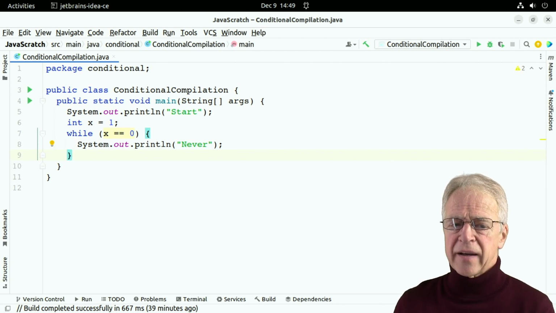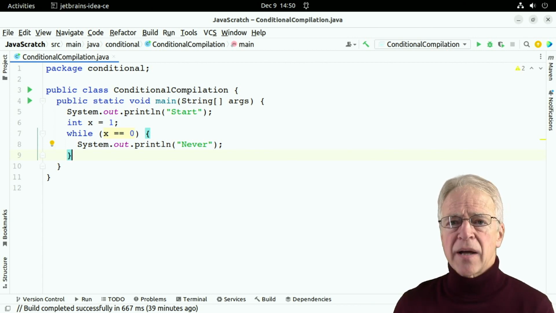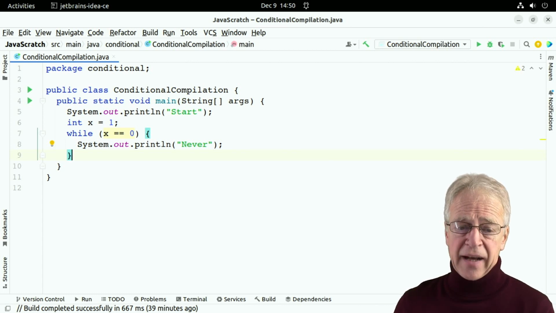So it's not looking at that and saying, well, it was immediately set to 1 when it was declared. There's no code between that initial assignment and the point where we test it. It's not going to be accessible in a thread because it's a method local variable. So clearly this will never happen. It's not that smart or that detail oriented. So it's willing to let this code stand.